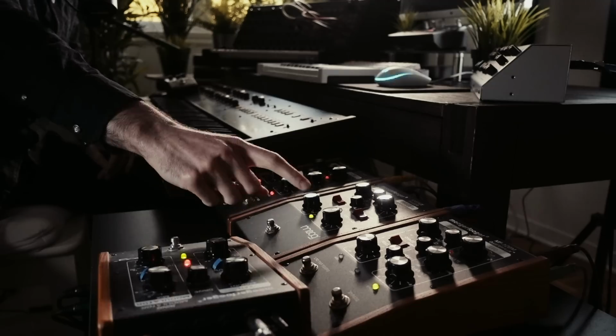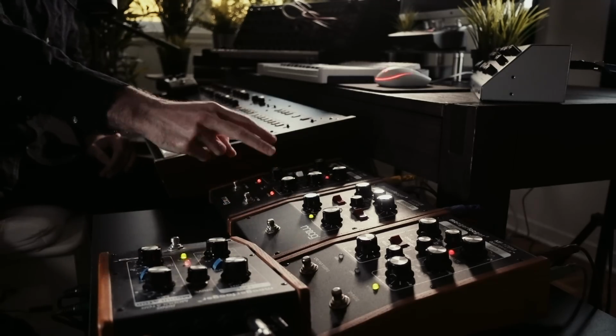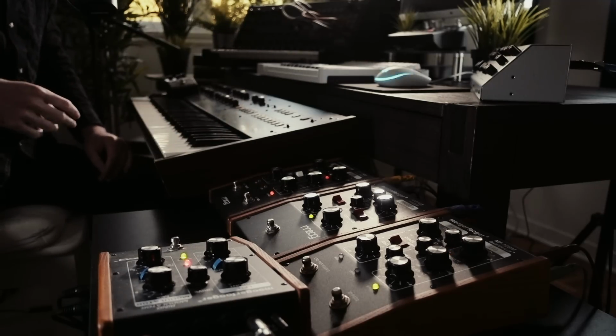Same thing with these Mogerfogers. Each one of these, which are effectively just guitar pedals, has inputs and outputs, and each of those individually goes into the patch bay. So effectively all the hardware you see in my studio here, if it has inputs and outputs, they're connected into the patch bay in the back.